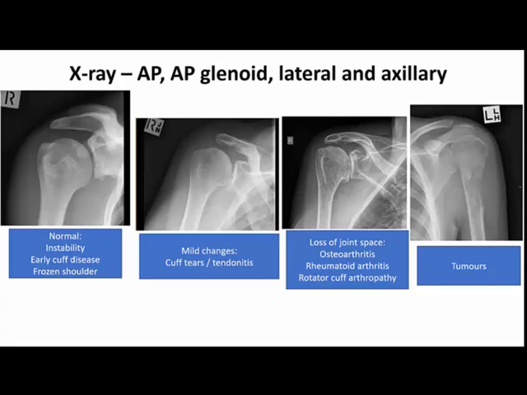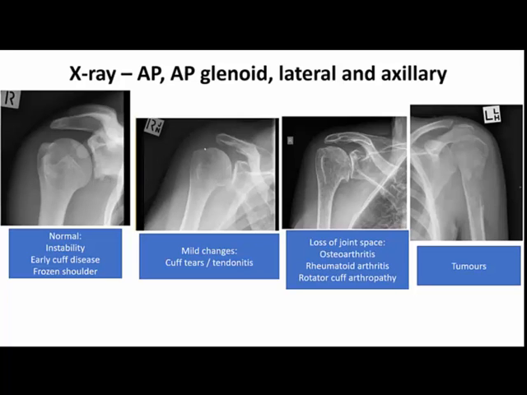We can see here there's a normal X-ray which you would see perhaps in early cuff disease, frozen shoulder. I'm not sure how well you can see it, but you can see under here there's a small lip, the inferior margin of the glenoid. This clearly has an instability. So you can make the diagnosis just from the plain X-ray. This young patient has had a dislocation with some secondary changes related to instability. So you don't need any high-end investigation or similar, but this will tell you what's going on.